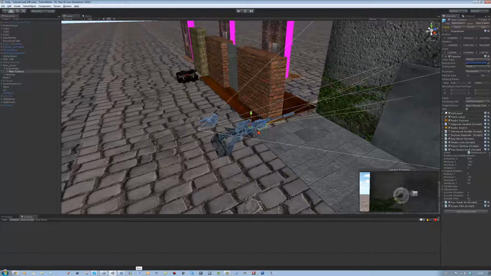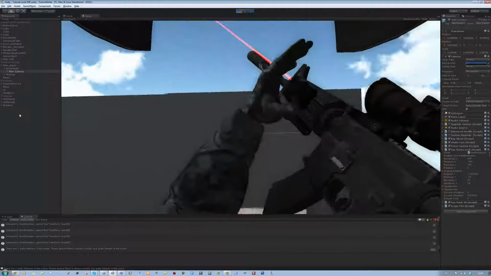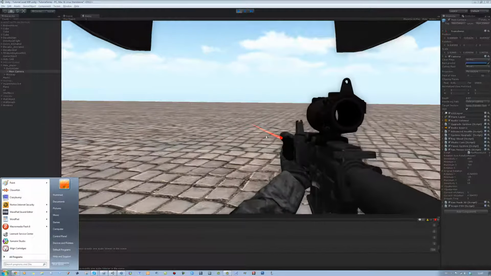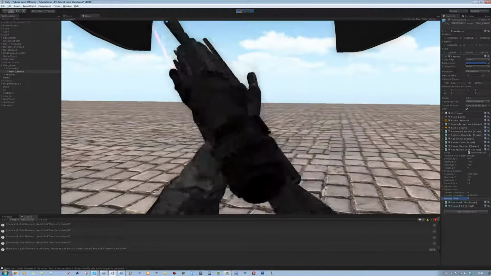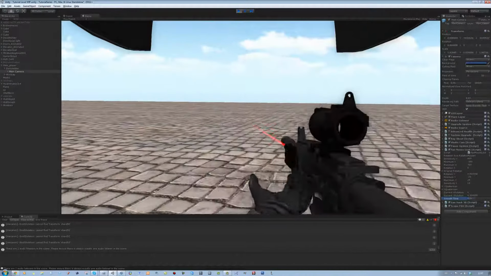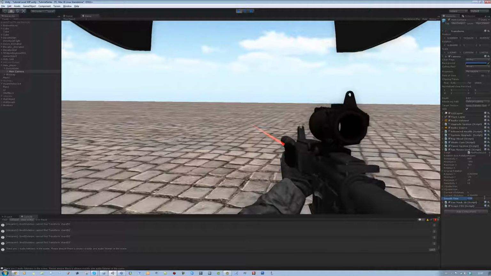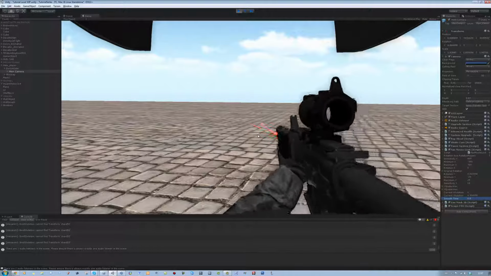Now the smooth time is currently set to 0, and I want to show you what happens. If I run the game, I look left and right, pretty much the same, isn't it? There's no smoothness or whatnot. Now if I go down here and set the smooth time to, let's say, 6.5, watch what happens.